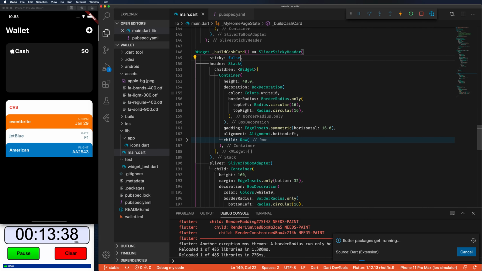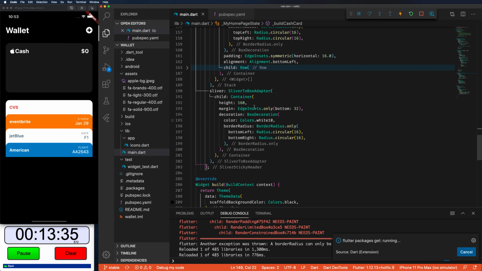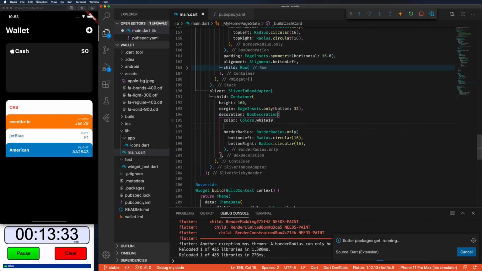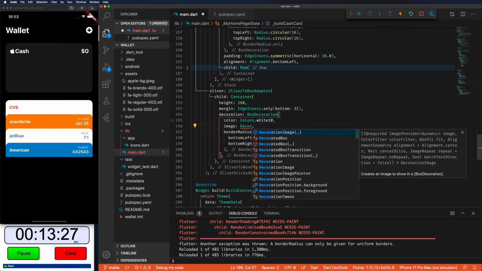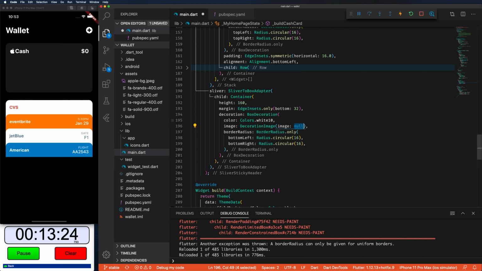Then let's see if I can add this in to my container here. Decoration image. This one is going to be an asset image. The asset name.